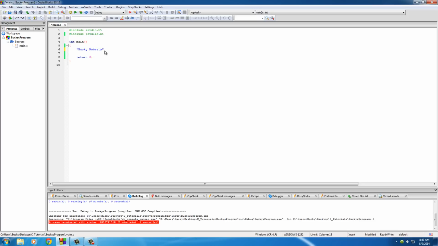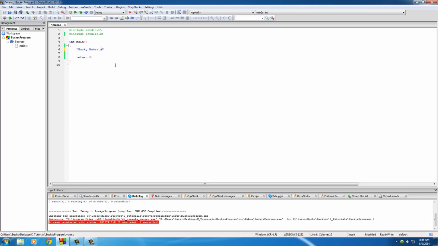So in order to determine the length of strings, it's every single character, and every single piece of white space actually counts as a character too, and you have to add that string terminator. So let's see how much memory we would need for this string. 1, 2, 3, 4, 5, 6, 7, 8, 9, 10, 11, 12, 13. So it has 13 characters, including the white space, and we would need 14 bytes. And of course, that one extra one is for the string terminator. So if you ever see that little issue, or if you're seeing how many bytes the string takes up and it is kind of off, that's why.